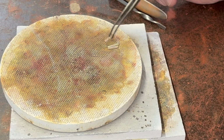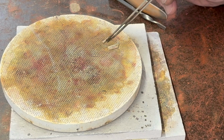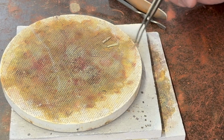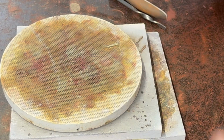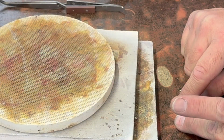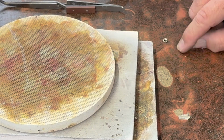You know what I think I'm going to do? I don't think it's angled in far enough. So I'm actually going to taper these 14 gauge wires a little bit at the top too. So I'll be right back. I'm just going to file those a little bit, and I think it'll look more Art Deco-y if we angle it inwards a little bit more. Okay, I got them tapered down a little bit more like that. I think that looks a little more Art Deco now.